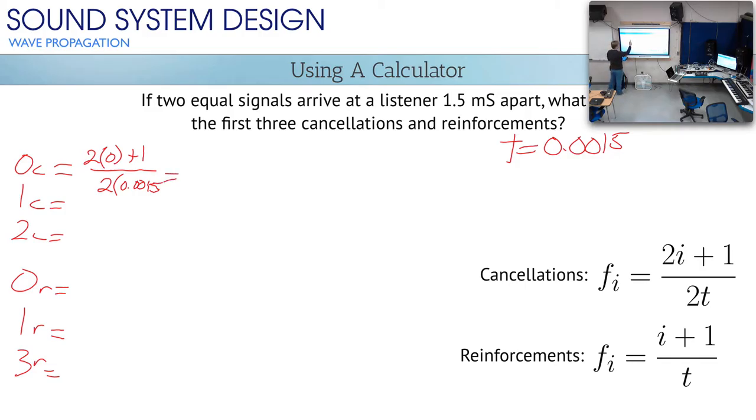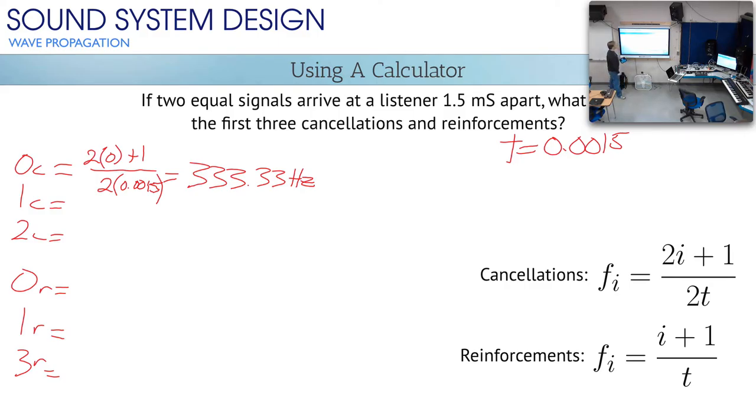Can somebody do that math? 1 divided by 0.003. Get your calculator out and do it. 3 people have to get the right answer or it's not right. 333.3 repeated. That's what I got. So I got it, Jason got it. I need one more person to get that answer or it's not right. Yeah. Got it. Cool, we got it.